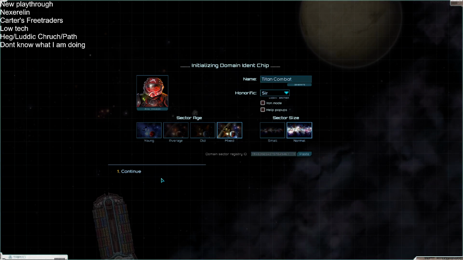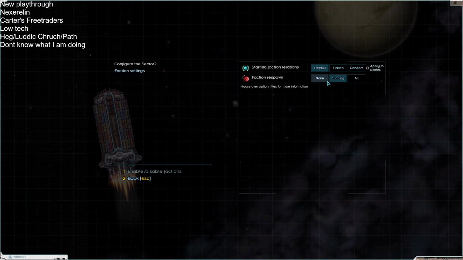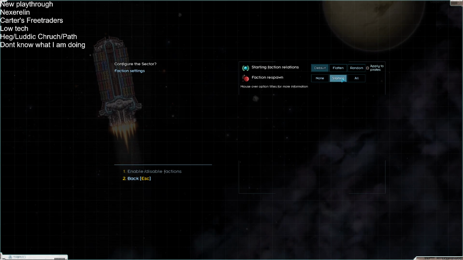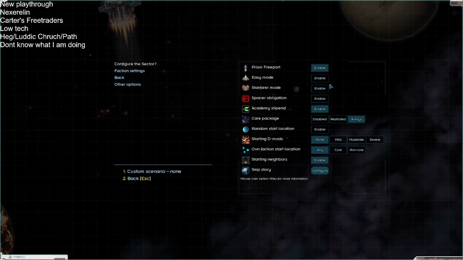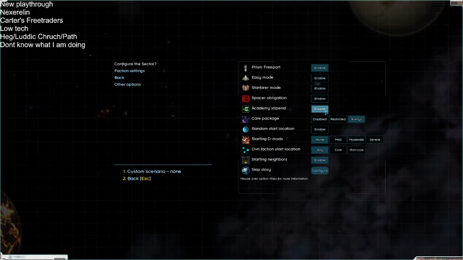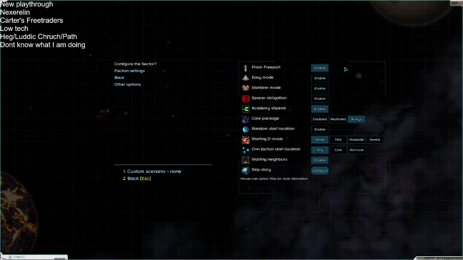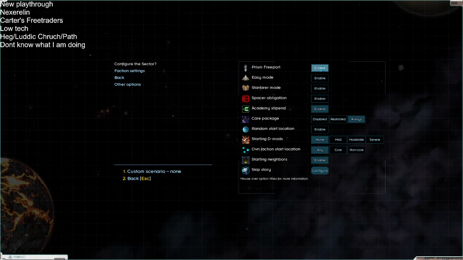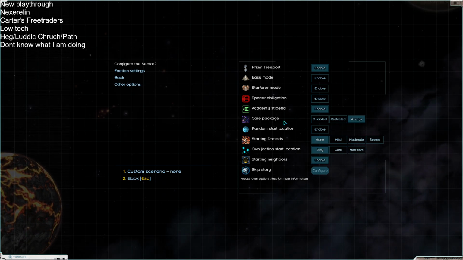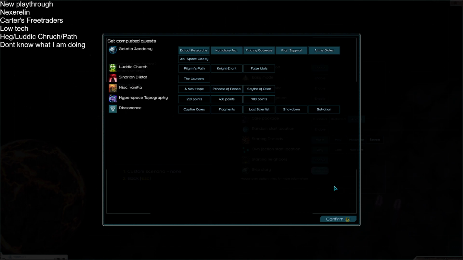He will be Titan Combat. I have some options for the factions that the starting factions can respawn. Other than that it is default. I have the Academy stipend enabled because I need money. Like I said, I'm not the best player, so I need all the help I can get. I have Prism's report and the starting blueprint enabled, and I'm skipping the main story about the gate, so if I find a gate I can scan it and use it.